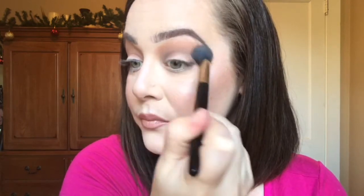Especially working with colors like black, you absolutely can't blend enough. And once you have the color blended out how you see there, go ahead and pick up the first fluffy brush that you were laying your transition shades down with. Without any other color on it, we're just gonna take this over and blend some more.